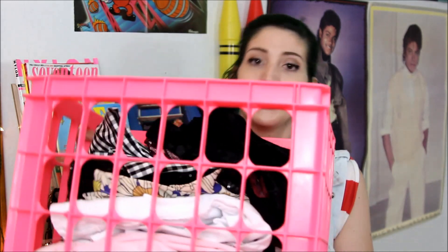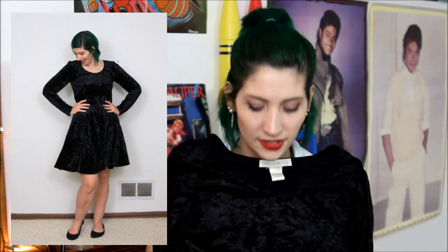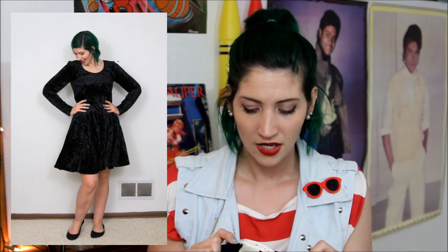Now as far as clothes go, I have a whole basket of them. Starting with what's on top, we've got a black velvet dress. Part of the reason I was attracted to it was because it's in a classic skater shape, but the other part is because it has mega 90s vibes. The tag says The Limited and I would assume it is from the 90s — this is definitely not one of their more modern tags. Couldn't you just see me becoming a witch in this dress? That's just one of the many questions I ask myself before I buy something.